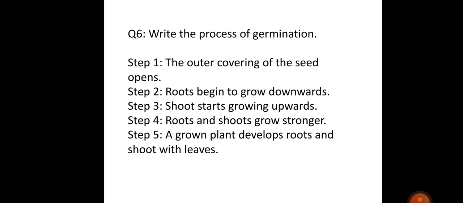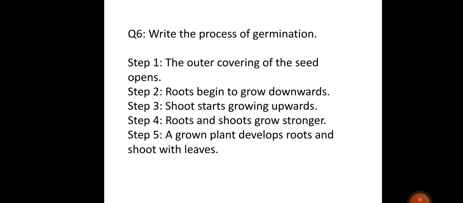A grown plant develops roots and shoot with leaves. Now what happens in this step is that the plant is properly grown with big roots and shoots, and the shoot also grows leaves.